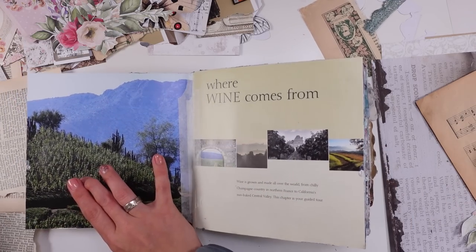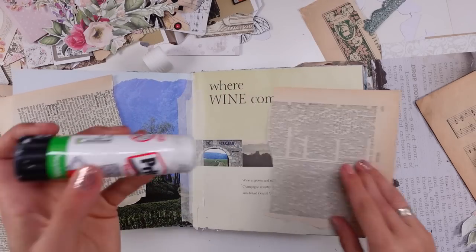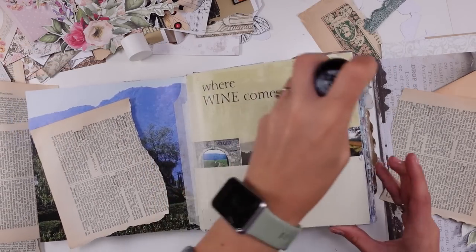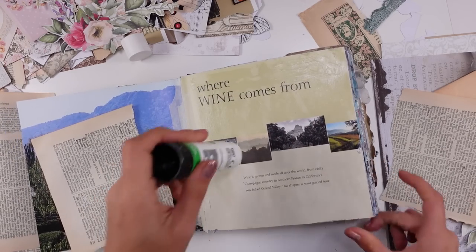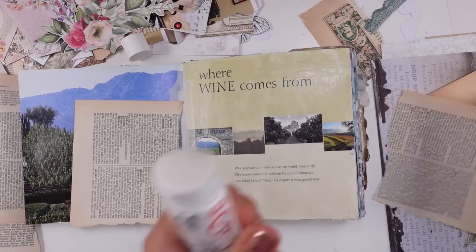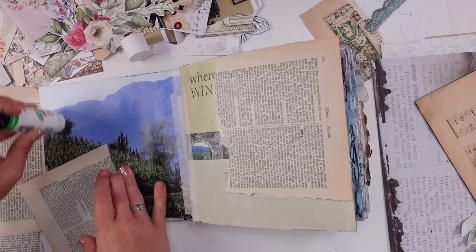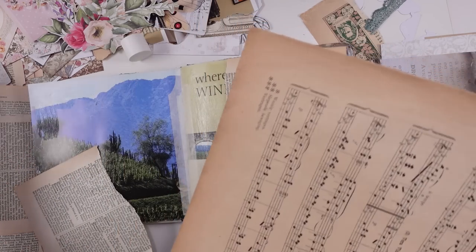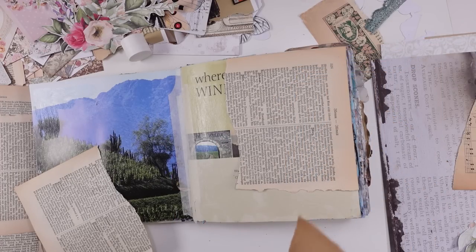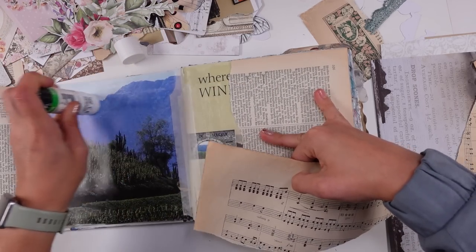I'd rather just secure it a little bit because it's already at the end of the book. My next step is to add the book pages as our background — I wouldn't like to just paint over this because I love the idea of having a vintage book as my background. Rather than painting, just stick the page and you have it all done and dusted without worrying about it. I'm going to jump in with the book page and music notes page as well. I absolutely love these pages.